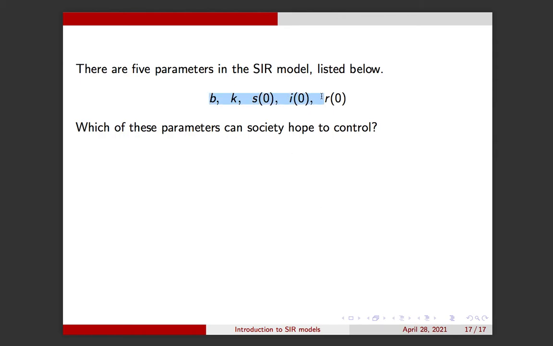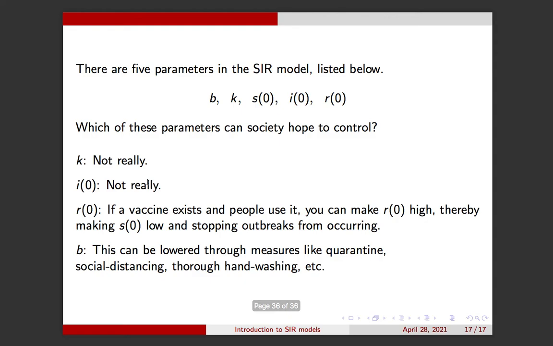Okay, so there are 5 parameters in the model. Which of these can we hope to control? Some of them we probably can't control at all. So the length of an infection, until you create therapeutic drugs that can maybe shorten that length, you probably can't do much about that. The initial amount of infecteds, again, unless you're going to quarantine everybody all the time, you probably can't keep that super low or at 0. You'd like this to be 0 all the time. Nobody's infected, but you can't really control some small outbreak somewhere.